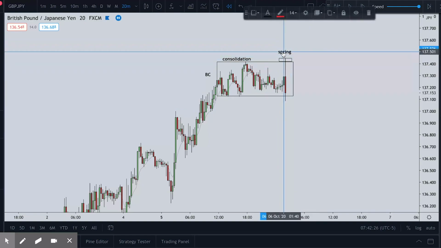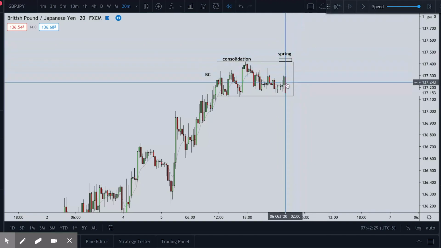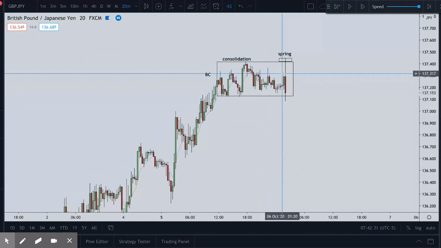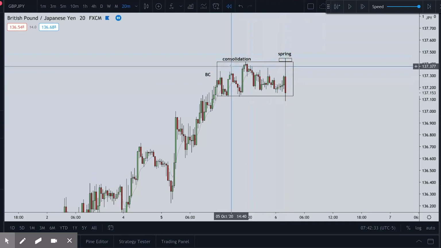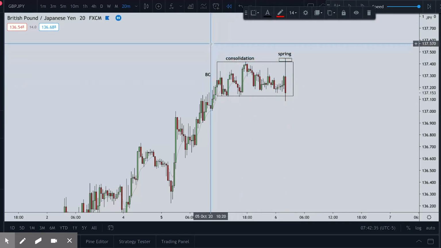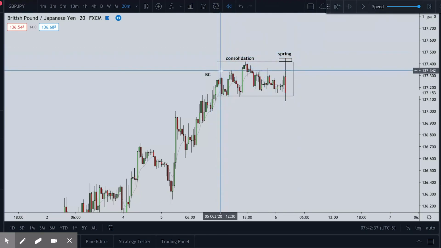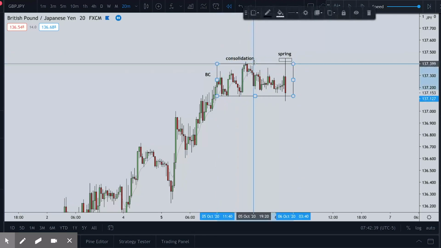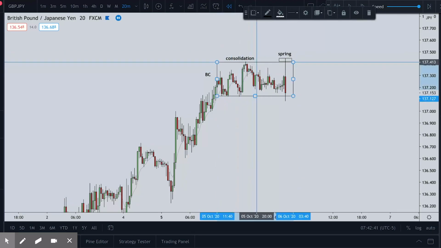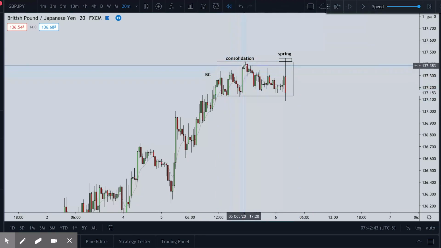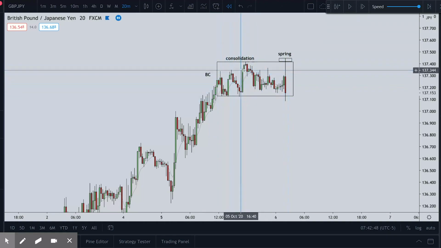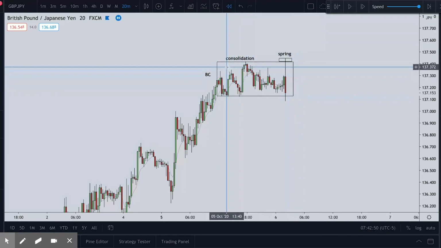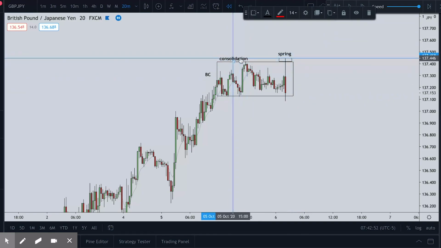So for example, in a distribution schematic where we are looking for the market to fall, we're going to get one final spring, one final push to the upside, taking out the highs of the consolidation range. So here you could be focusing on, 1, 2, maybe these highs as the high of the schematic, maybe even this one. This would really be the top formed one, where we see the market really rolling over. So this would be the top of our consolidation, the top of our distribution schematic.